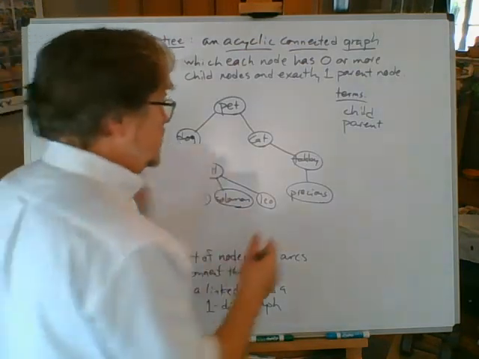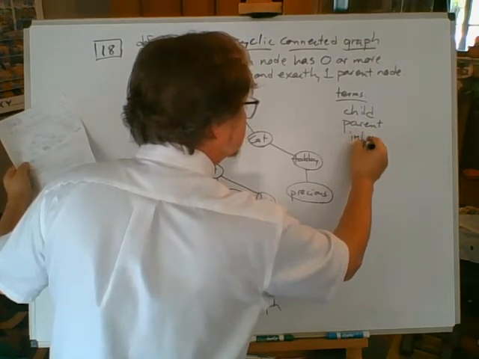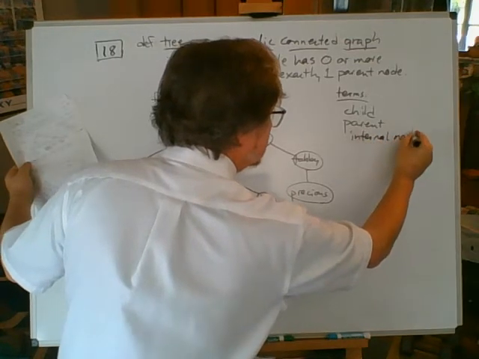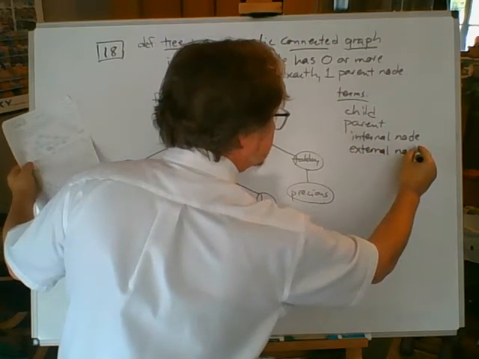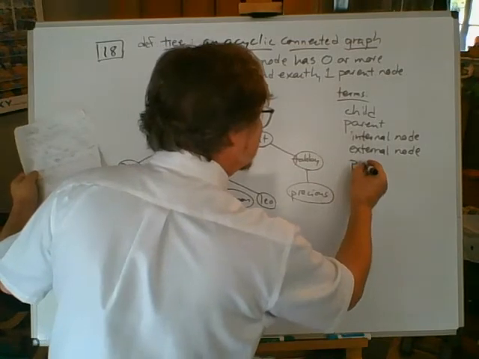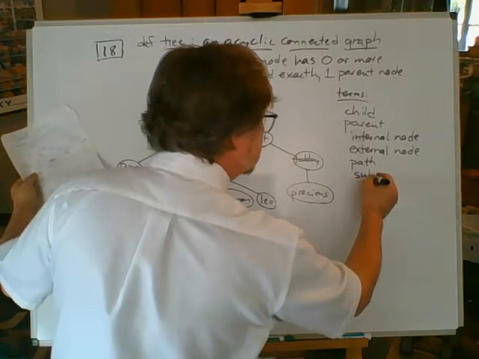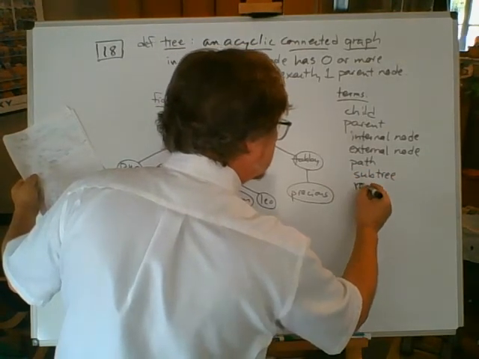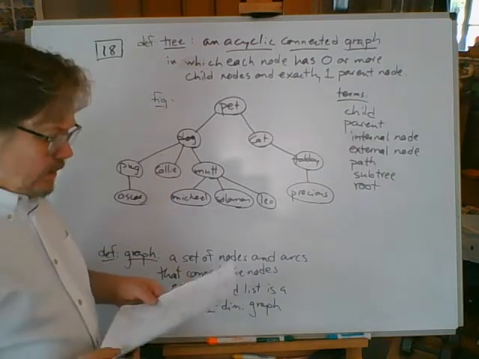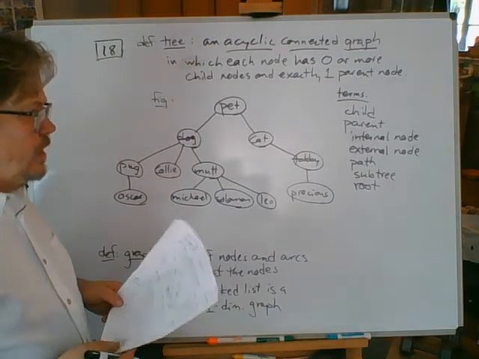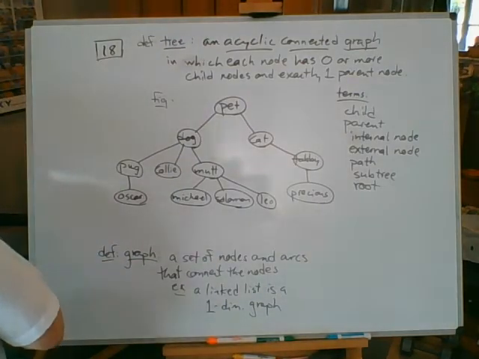I also need an internal node, gotta spell it right, internal node, whatever the heck that is, external node, path. What else we got? Internal node, external node, path, subtree, root, and there might even be others that occur to me as we get going. I will mess up this picture temporarily and erase it. That's going to be my style of illustrating what each of those terms actually means when we're talking trees, when we're out in the forest talking trees.